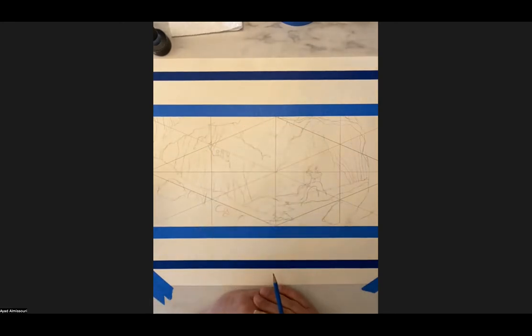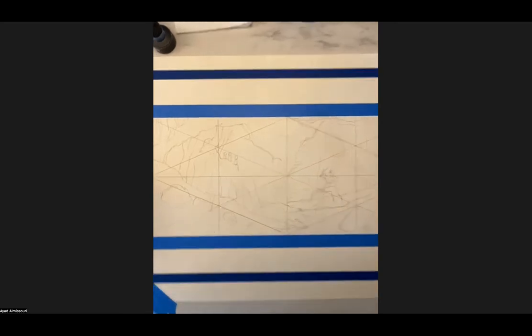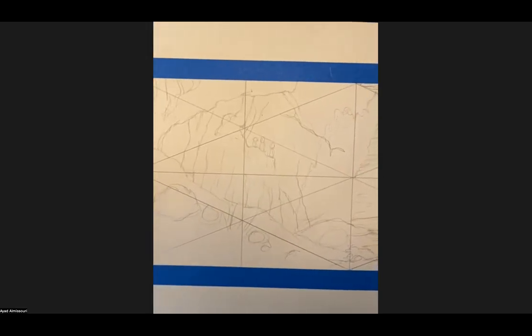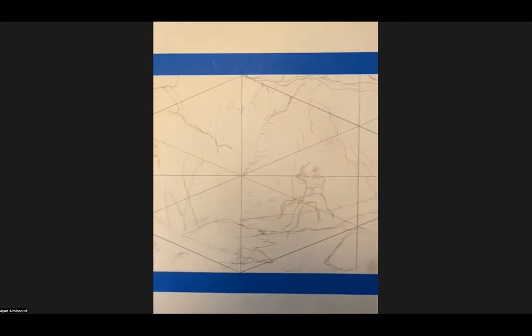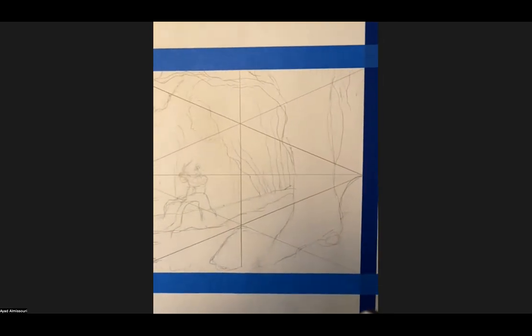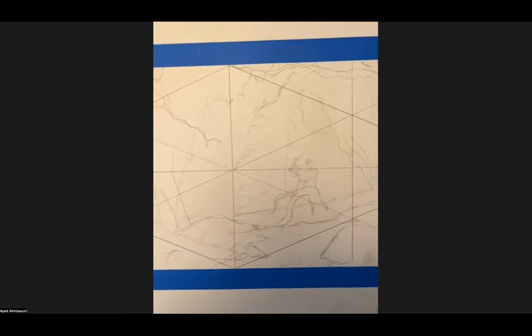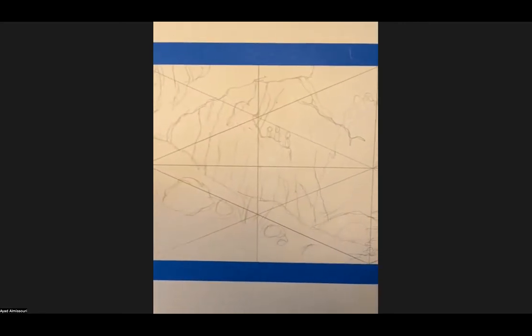Okay, can we see the drawing? I don't know if it's clear. Let me do this. I'm going to zoom in so we can see it a little more clearly. So this is the drawing so far. It's very rough, very loose, but it gives you an idea of where things are in the relationships of the drawing. Okay. Everybody see how I got there?